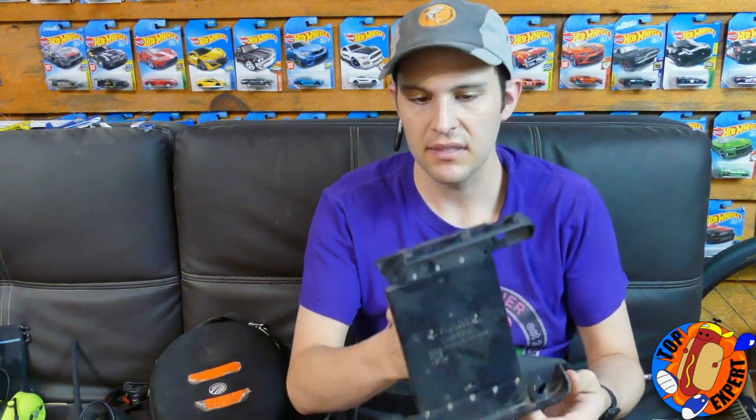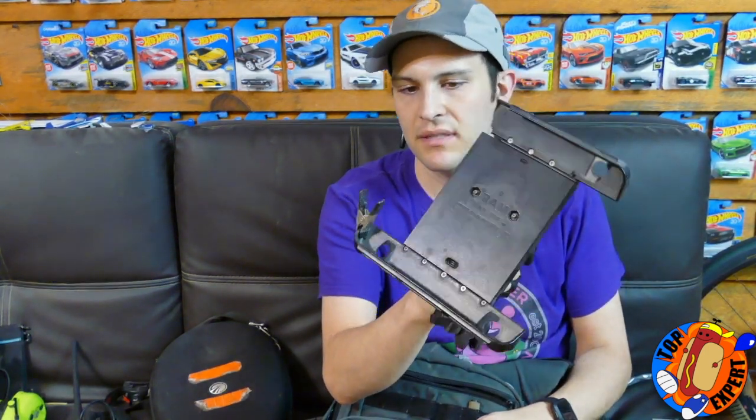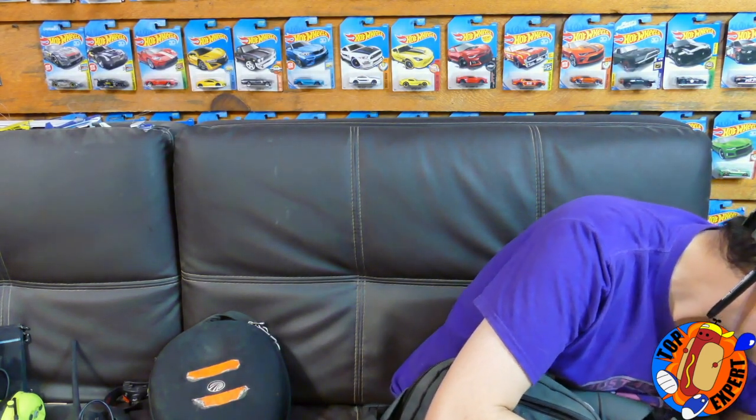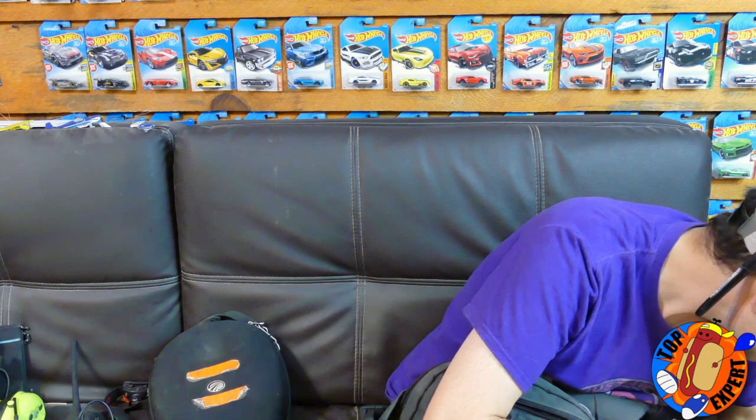Stuff. Oh, yeah, mounts. Usually I'll use RAM mounts. This is the iPad mount that has not lasted very well. The plastic version of theirs cracked. The better ones are the X. Those I pretty much use for everything these days. X mounts pretty much rule. Another... I could have sworn I had my... E6B I usually don't carry around that much. I don't like it. Let's see. There you go.